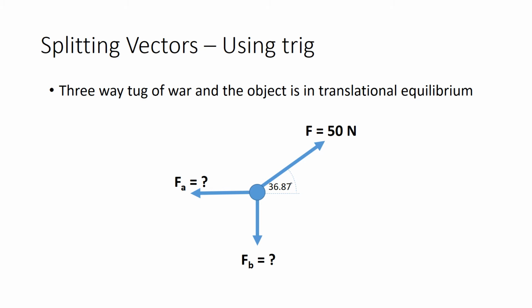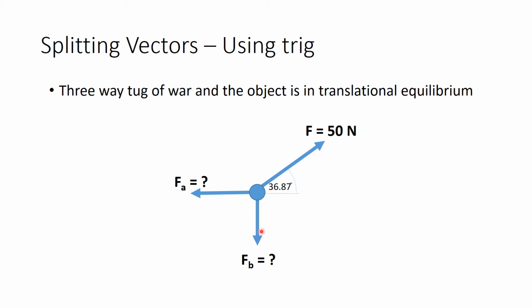Now, more important than adding forces, we usually find ourselves splitting up the forces. A problem where you might see this is one with a three-way tug of war. Instead of knowing the force down and the force left and trying to figure out the diagonal force, more commonly we know the diagonal force, but we want to find the force down and the force over. So we might say, well, this guy who's pulling diagonally is doing the job of someone pulling up and someone pulling to the right. He's pulling to the right and up.